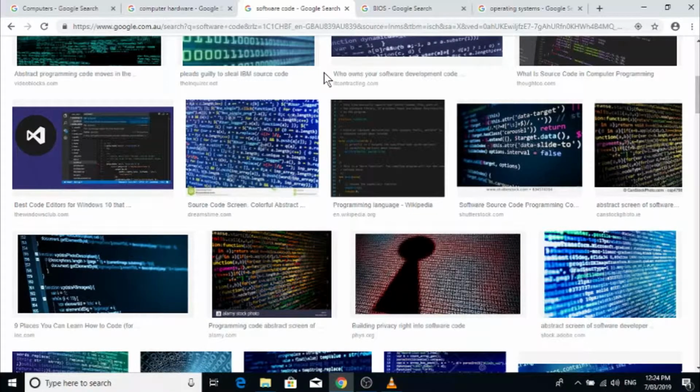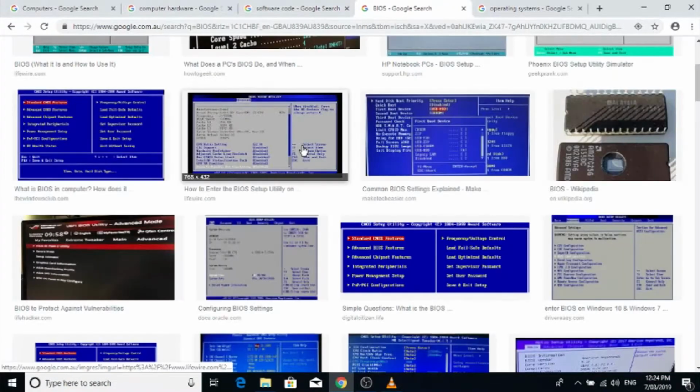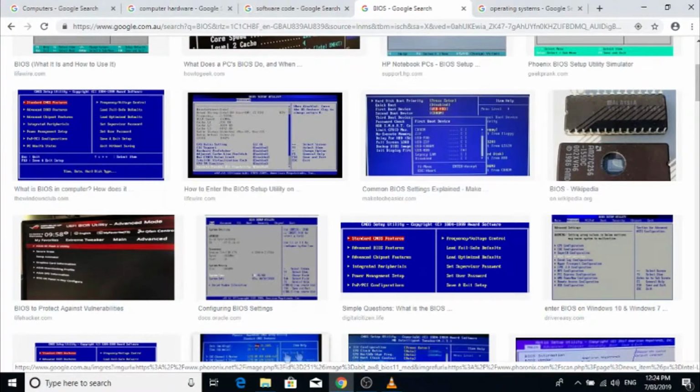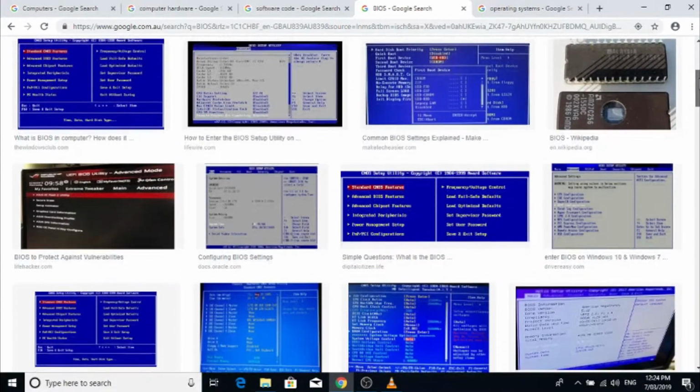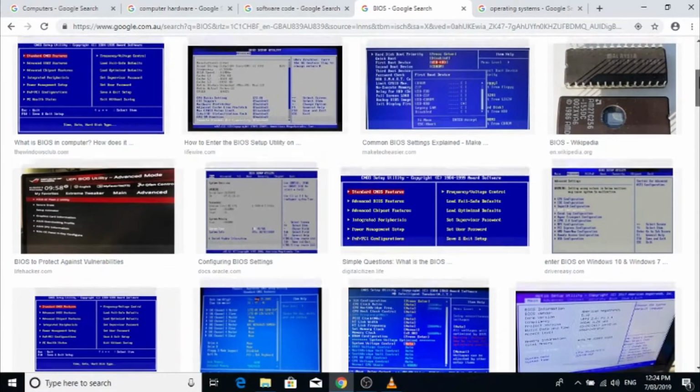When you first turn the computer on, it reads software which was put into the computer by the manufacturer's programmers. This is known as the BIOS. The BIOS is what is known as firmware. This means that it is permanently written into the computer and it's read-only. It's for the computer to start. It can't be removed or changed. There normally are a few settings in the BIOS which you can manipulate.